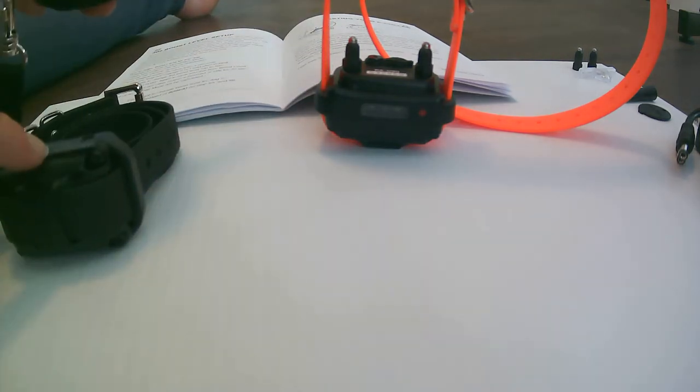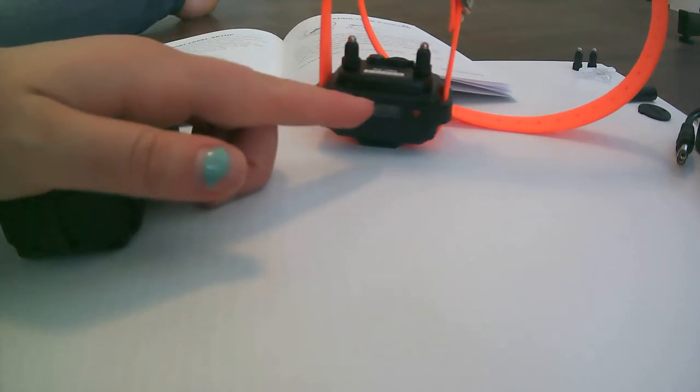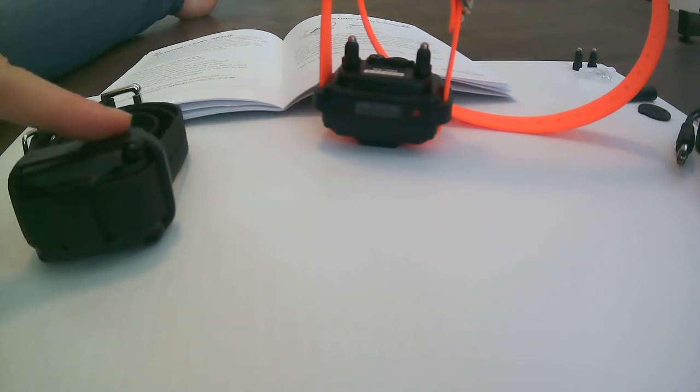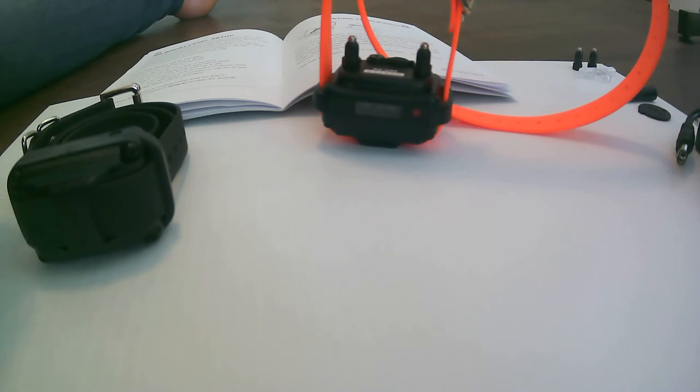So with the orange collar, or the second dog collar here, because I only just changed the booster for the black collar, this one's still going to be set to a booster of 5, and this one here is going to be set to a booster of 15. So if you have one dog that is really sensitive to the collar, you can have one dog with a higher booster and one dog with a lower booster.